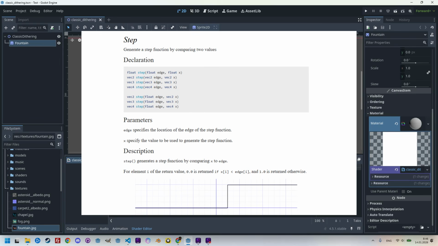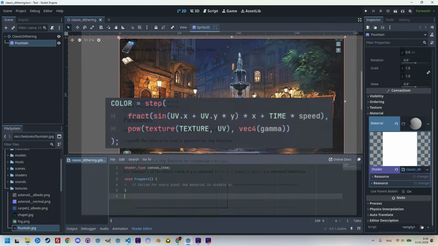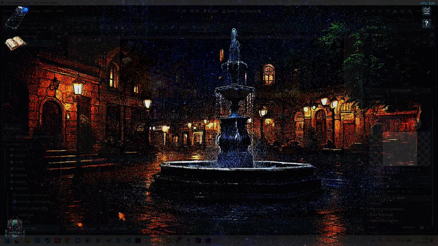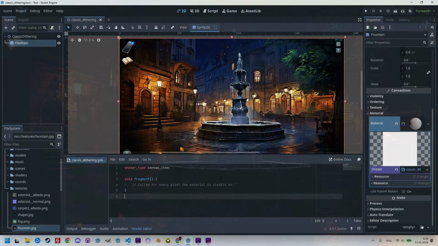And the step function needs a threshold that controls this switching. In the previous algorithm, we generated pseudo-random values for it, which resulted in the characteristic grainy noise. This time, we'll have a matrix of fixed values, so we'll get a regular and perhaps more visually pleasant result.